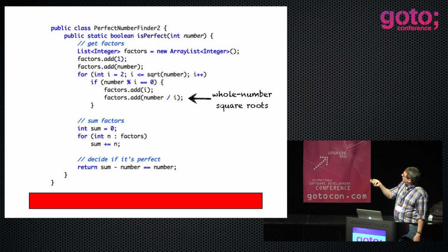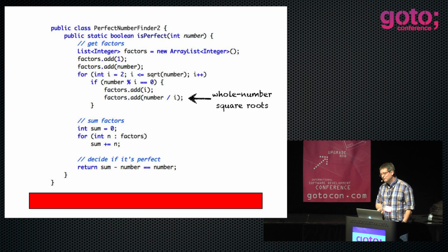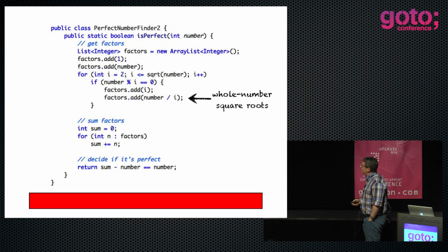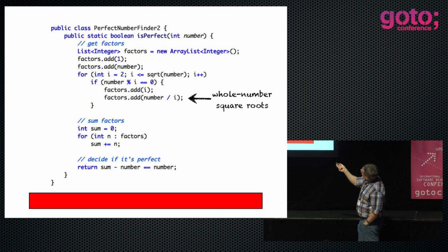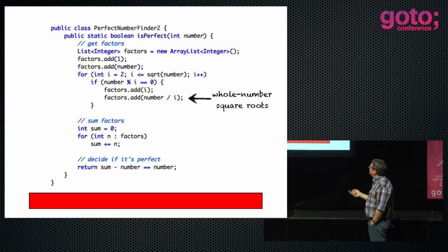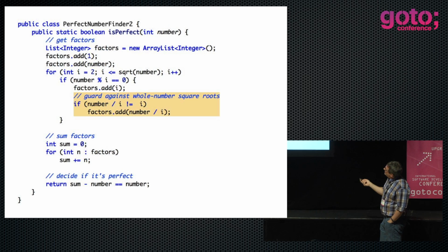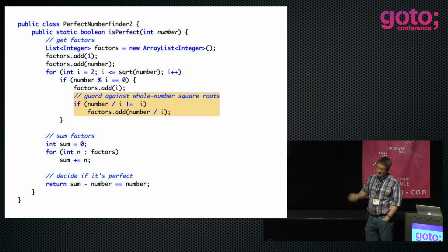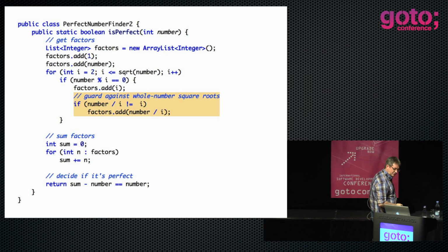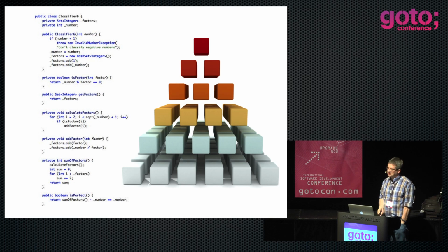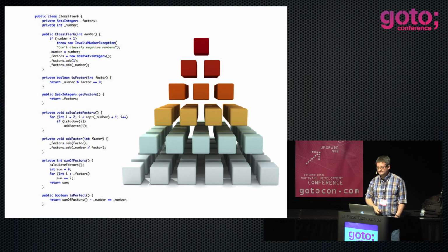I harvest them in pairs, but it breaks one of my unit tests, because I have an edge case for whole number square roots. So you think about 16, for example. When I grab 4, I'm going to grab 4, and then I'm going to grab it twice. So I end up adding 4 twice for a whole number square root. But that's easy enough to fix. I know that edge case, so I'll just put a little guard condition here that says if this is not a symmetrical square root, then add it to my list. And this now works, and it's fast enough to consider, okay, it's done. So that's the test after version.